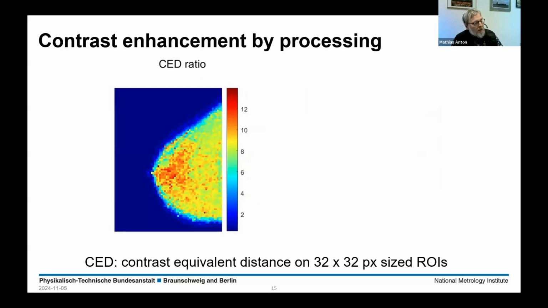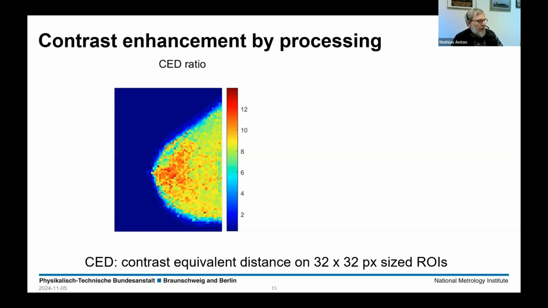If we evaluate this on small regions of interest of a size of 32 times 32 pixels, and we calculate also the ratio of the for-presentation to the for-processing image, you get the color bar on the left, you see.